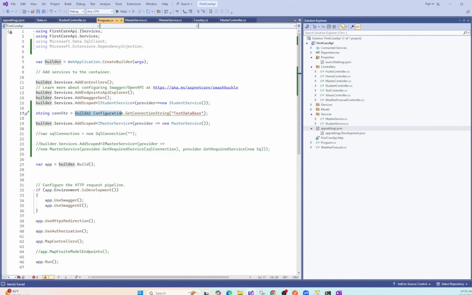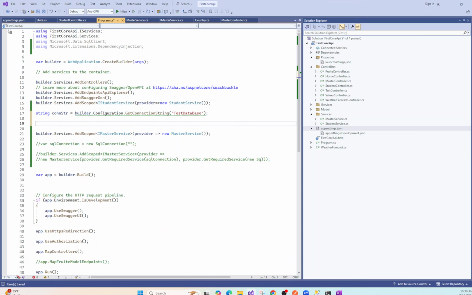So with this configuration, we are not referring to any appsettings file directly, and you are getting the connection string here.